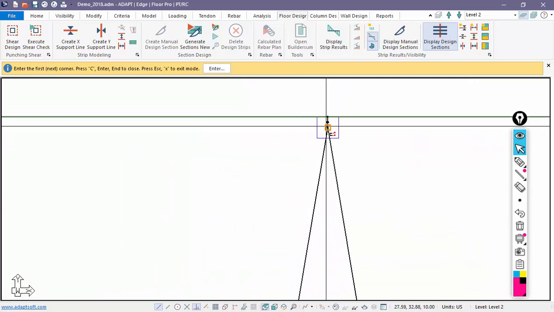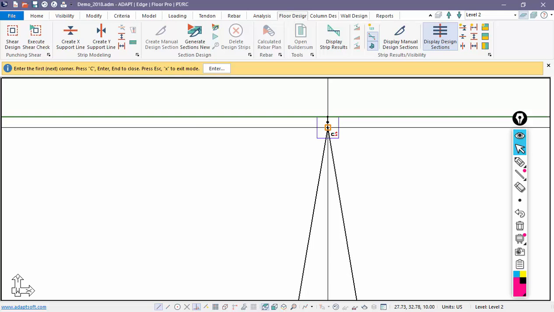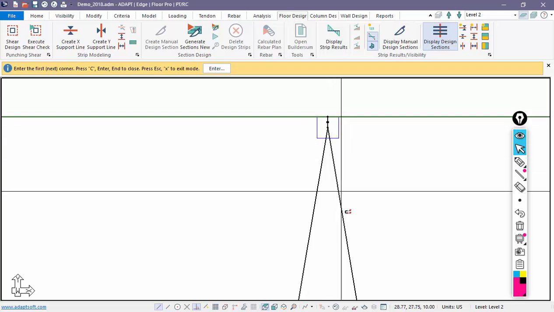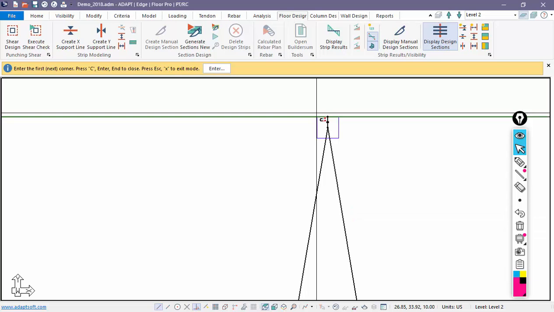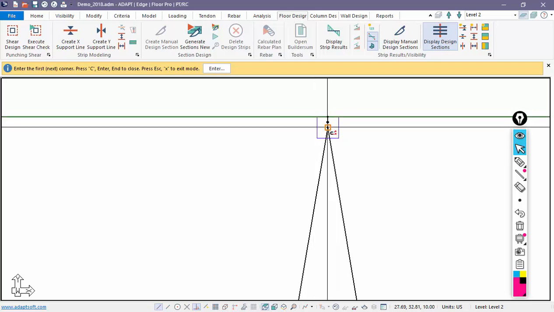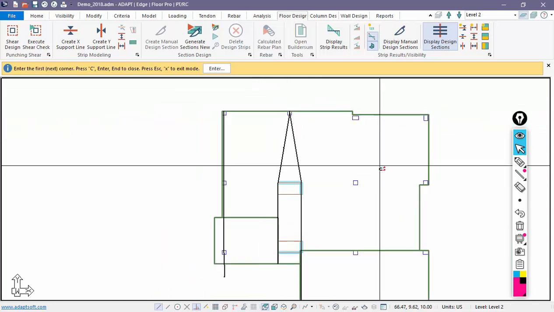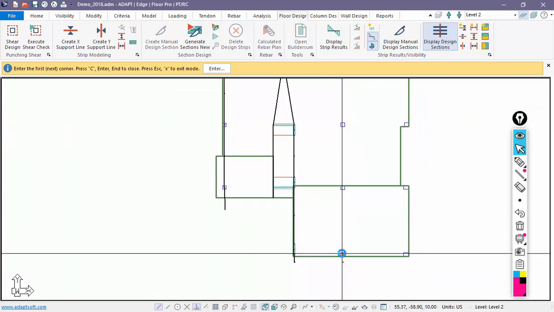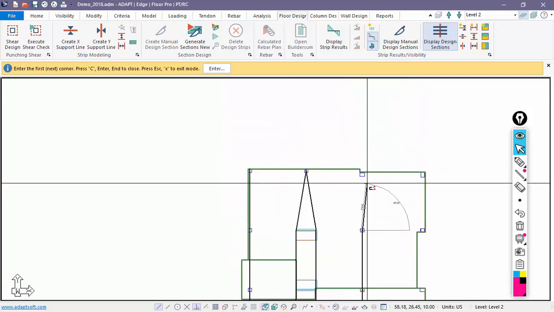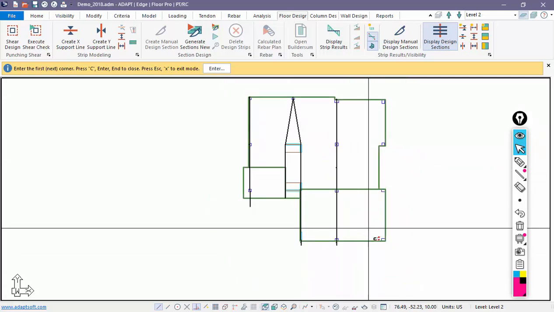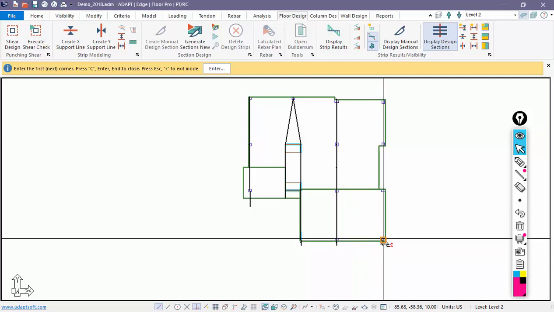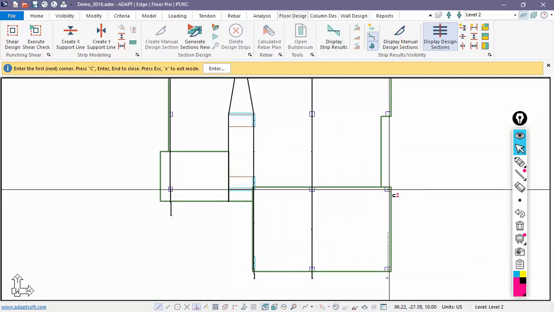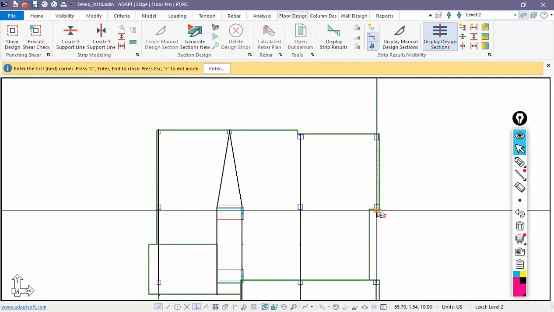Notice I actually stopped at this point. I didn't extend it vertically like the one on the right over here. The reason is you cannot have intersecting support lines in the same direction. These are both Y direction support lines. They cannot intersect. So one stops at that point, the other one extends on. Again, snapping to each support, closing it at the slab edge. We're just selecting Enter to close. Here we're actually going to have two unique support lines like so.